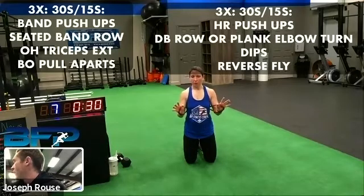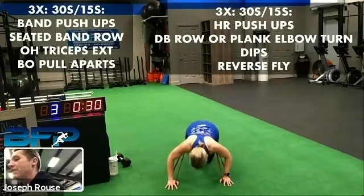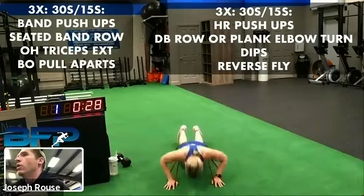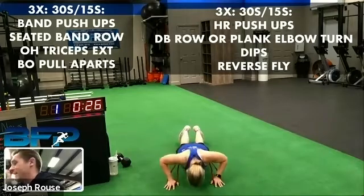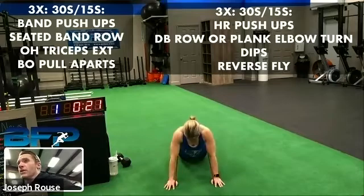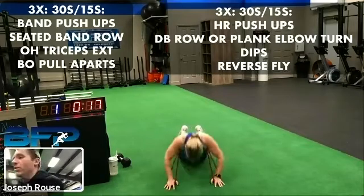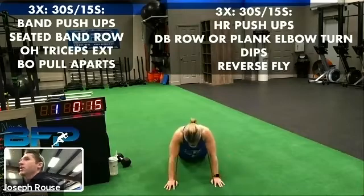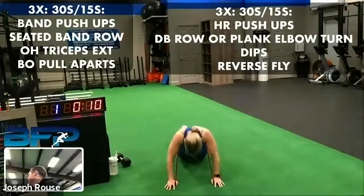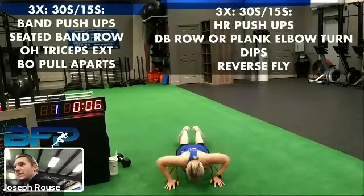All right, we're going to get going here in about 5 seconds. Gonna restart that last one. All right, let's go. So if you got the band, you don't necessarily have to go all the way down. Definitely not doing hand release. There you go, Dean. Just keep that core super tight as you come up. So this band's gonna pull you down. It's gonna be a little bit more of a challenge on that low back. You gotta fight that. You gotta squeeze those abs tight. 7 seconds. Keep rocking.